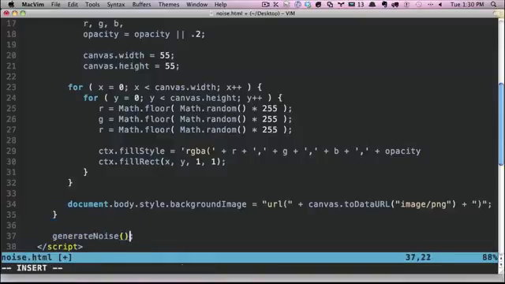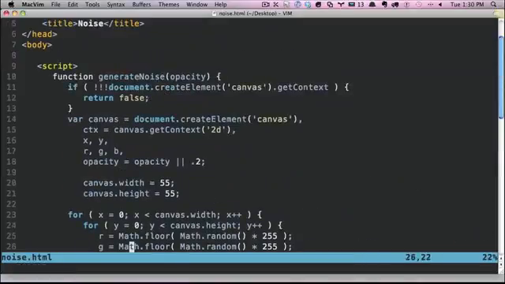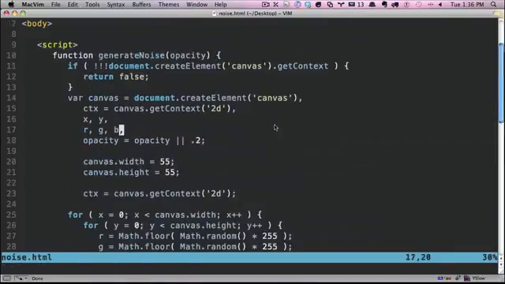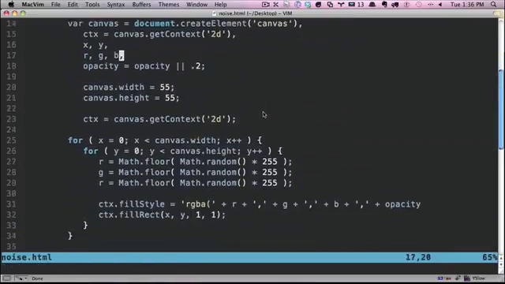And like I said, we can pass in a value. So let's pass in 0.2. But that's the default value, so let's do 0.1. So if we did everything right, we should get some noise. So I'm going to run this in Firefox. Okay, and let's see, we're getting a black, so it must be a mistake. Let's go back. Give me just a second.